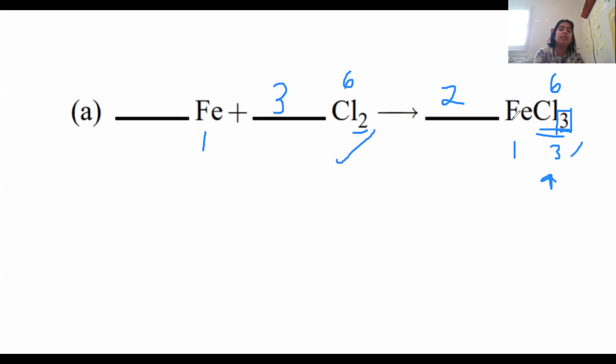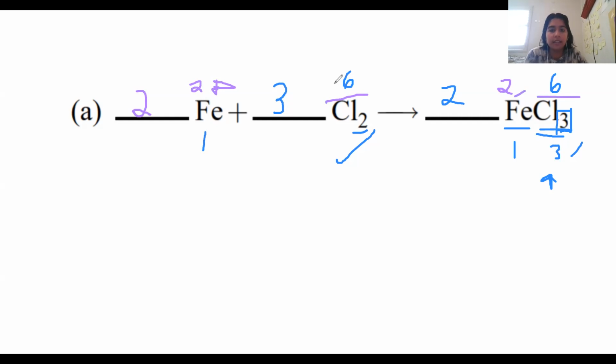But then if we look at this iron, this Fe, since we multiplied this by 2, we now have 2 Fe's, right? But we still only have 1 here. So what are we going to do? We're going to put a 2 right here, right? Easy peasy. And so we get that. And so then now we can scribble that one out. We're going to put a 2 there because when we have 2 Fe's, we have our 6 Cl's, we have our 2 Fe's here, and our 6 Cl's.